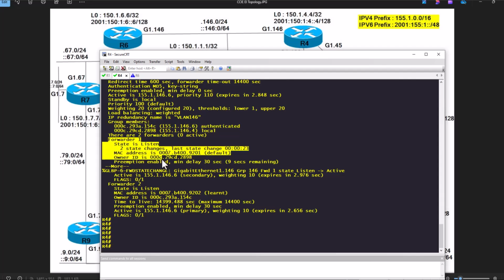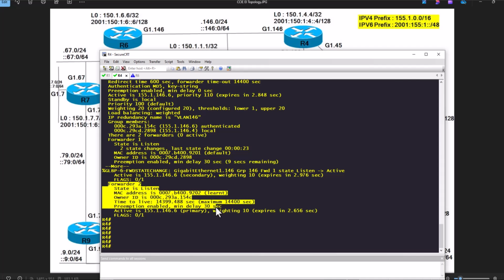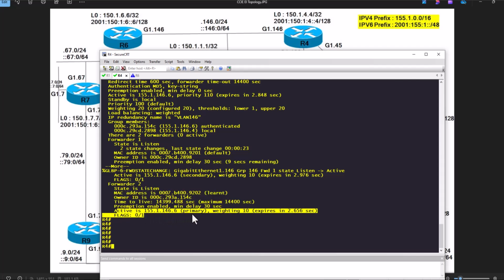Forwarder 1 is in state listen, and forwarder 2 is the active primary, as it shows here. So the active virtual forwarder in fact is a virtual gateway consisting of the primary and backup physical gateways.